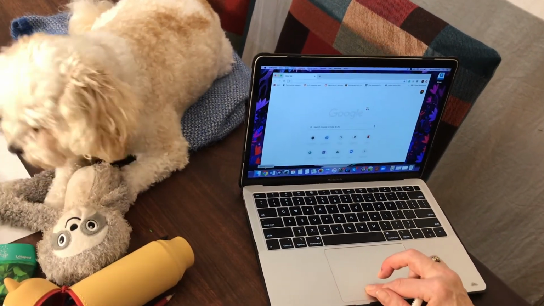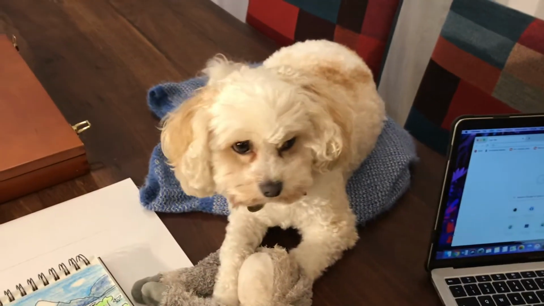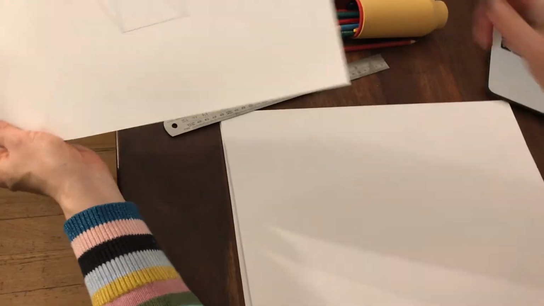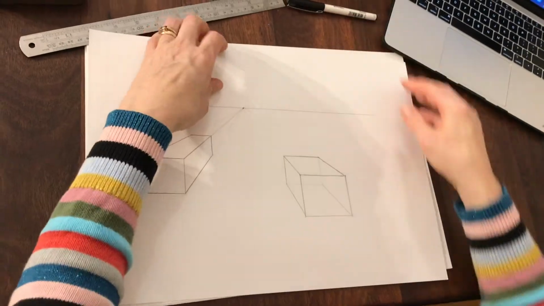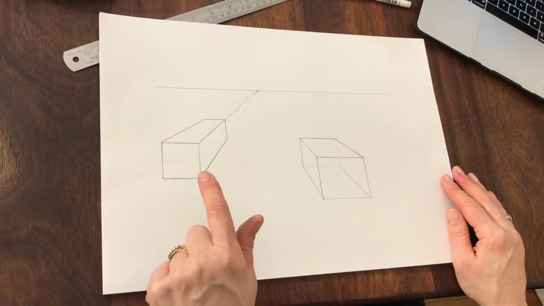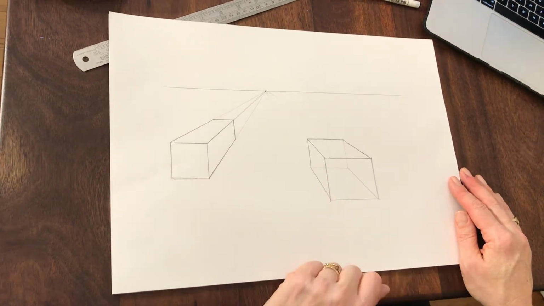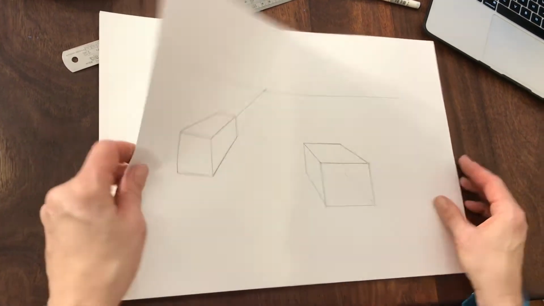Where did my other one go? All right, I'll show you myself. So the other one, if any grade 6s, I don't know if the grade 5s have practiced that, but if you have practiced that before and you want to advance yourself in 1 point perspective, I'll give you a quick go at how to draw 3D boxes in 1 point perspective, which is really fun, and then you can turn them into other things. And I've got a video on there that I'll show at the end that will help you as well.